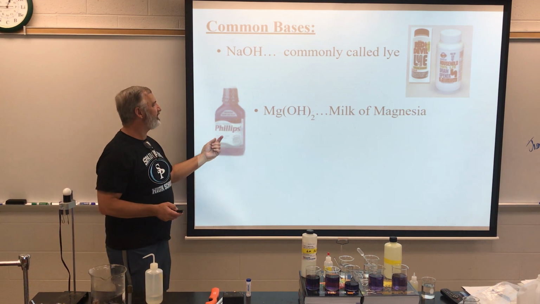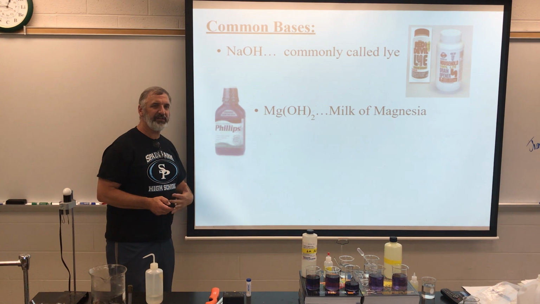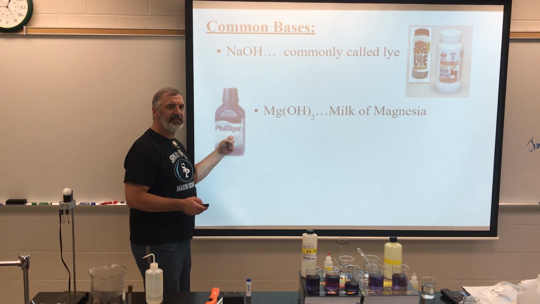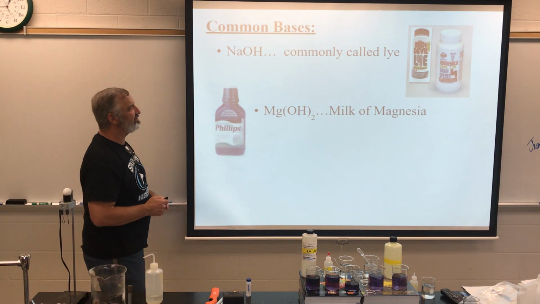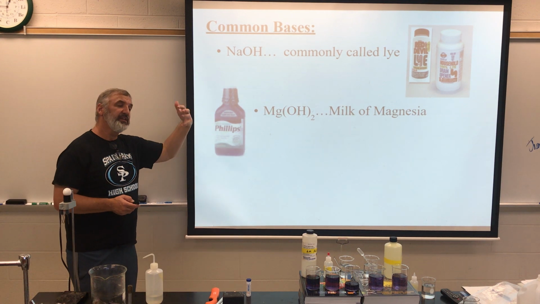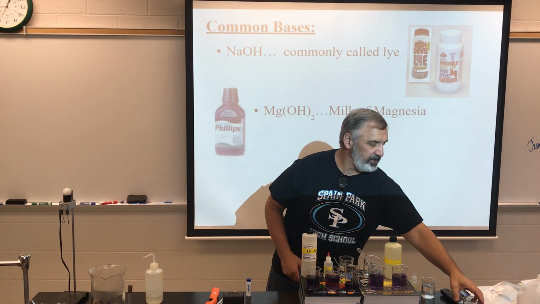Now, milk of magnesia, this is used as an antacid if you have an upset stomach. It's also a laxative. It's called milk because it's a white suspended solid. I talked about that in solutions a little bit. So it kind of looks like milk, but it is a suspension because the particles are very big and they will settle out, which just brings me to this.